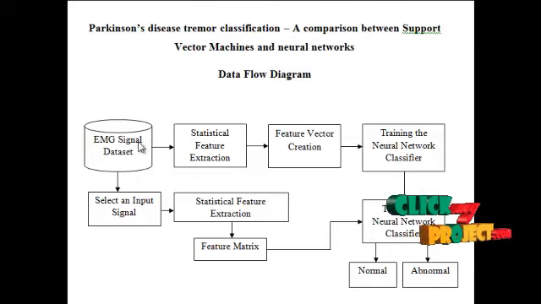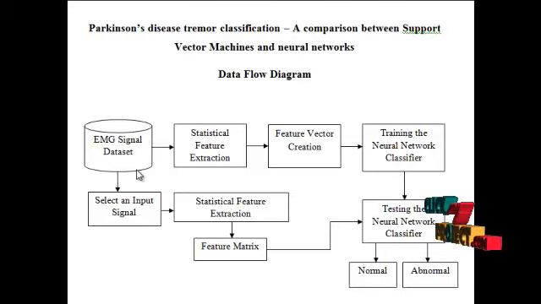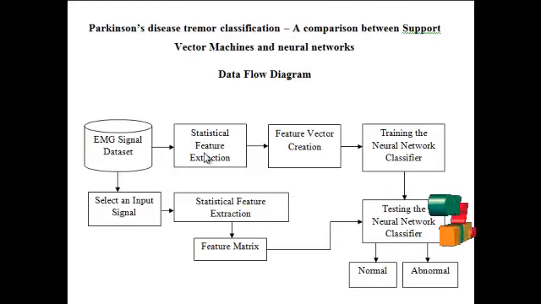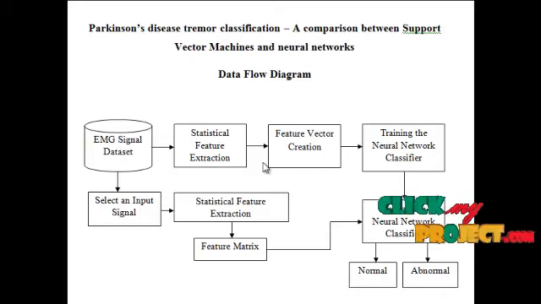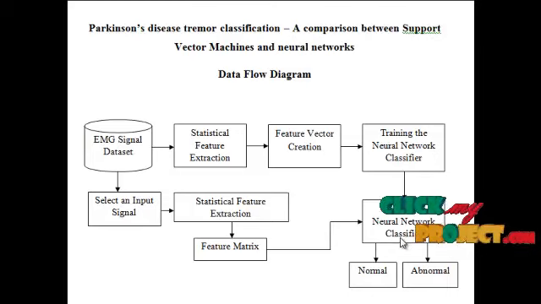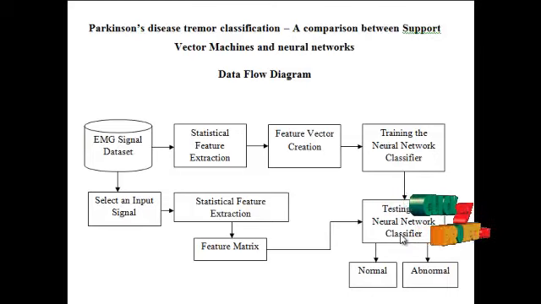We are collecting the EMG signal data set for both normal and Parkinson's disease affected patients. You will be extracting statistical feature extraction measures like skewness, kurtosis, mean, standard deviation as the features for the EMG signal. It will be converted to a feature vector representing each patient, and it will be fed to a neural network, which is called a pattern recognition neural network. It follows the feed-forward back propagation mechanism for learning. After training the network with the required features, you will be testing whether the learned parameters classify correctly, and the patients will be classified as normal and abnormal.